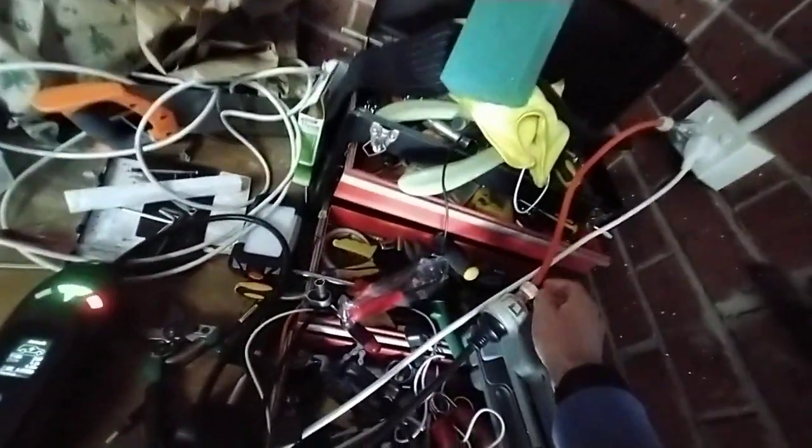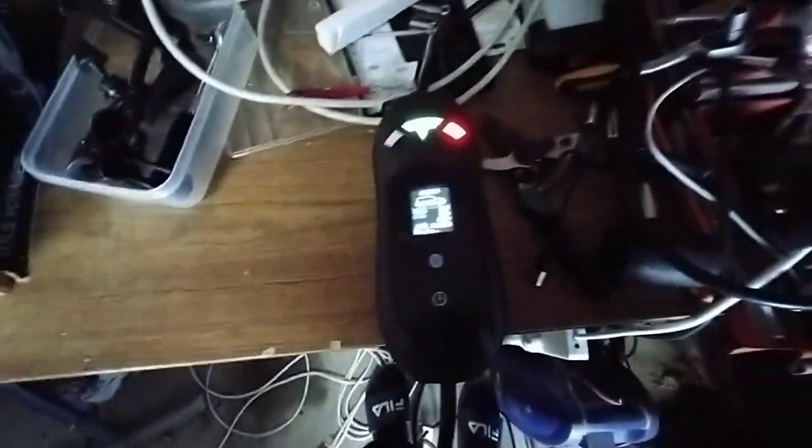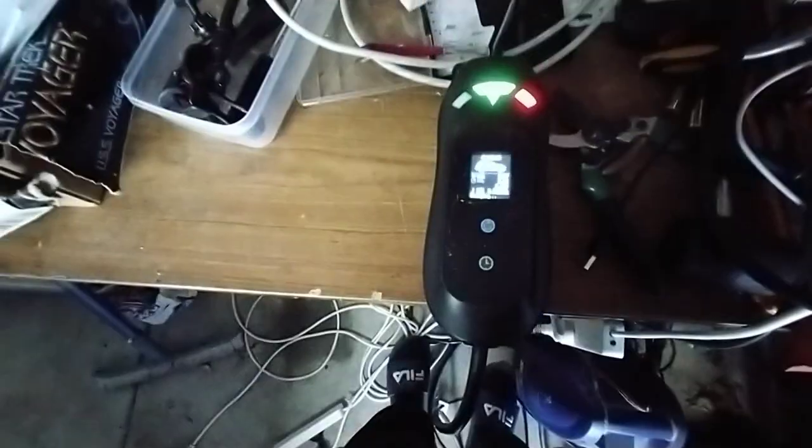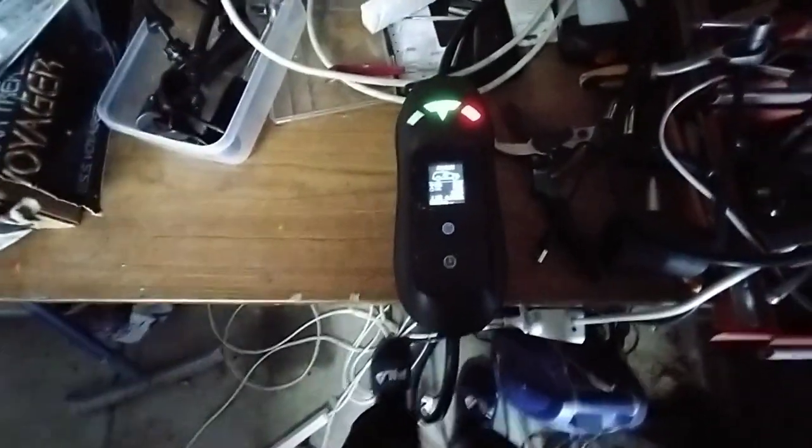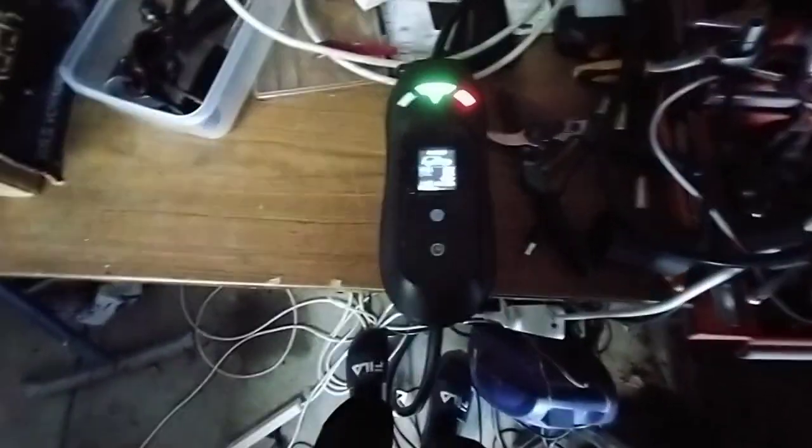That adapter must have been more dodgy than this one, but still — I've looked on eBay and yes, you can buy ones just like this that are just a cable with no safety. But there are ones for around $60 where you get a safety switch built in. Anyway, you just plug it in anywhere. I can use a 10-metre or 20-metre extension cord if I have to, so even a house that doesn't have an external power plug — you can just run the power cord out the window or front door.